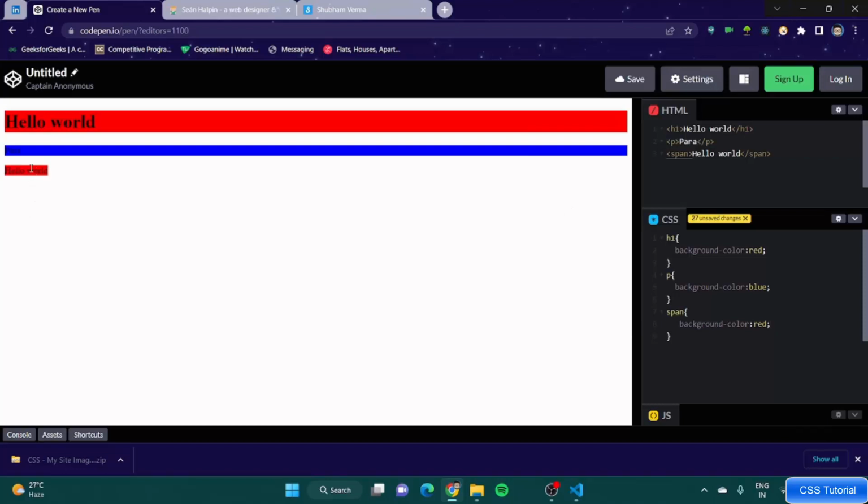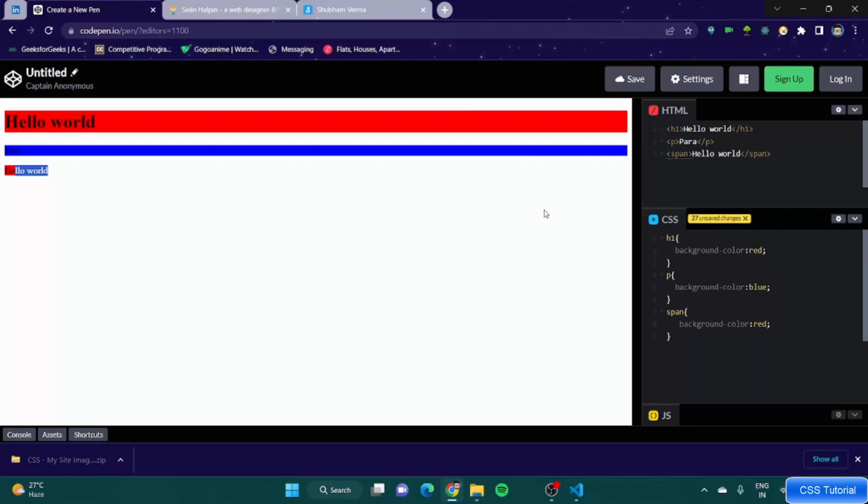You can see that if we write a span and try to format it, it is not encapsulating the whole block. It is only encapsulating the content written inside it. So this type of display is called inline display.